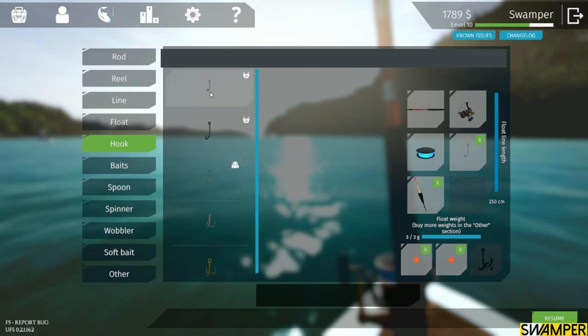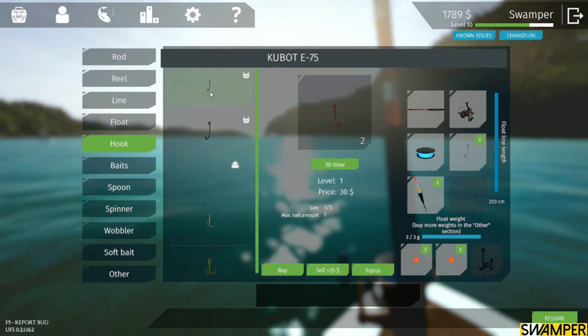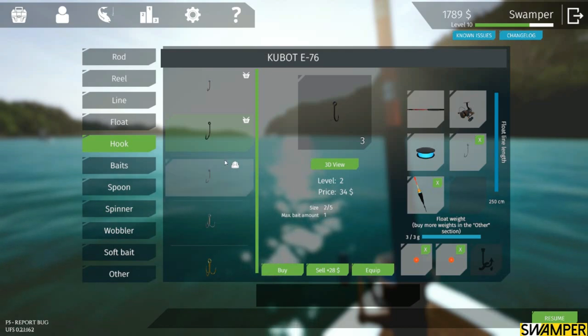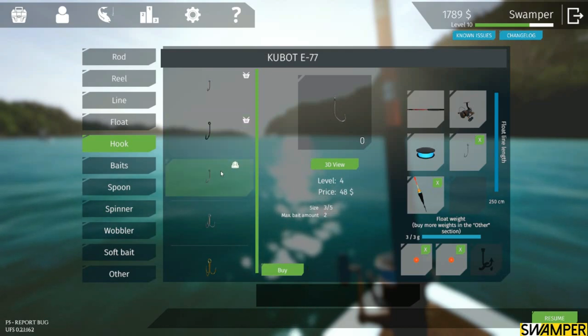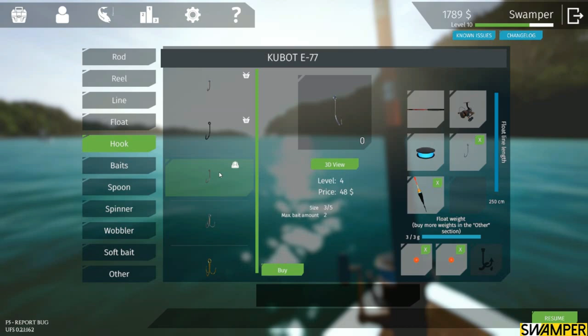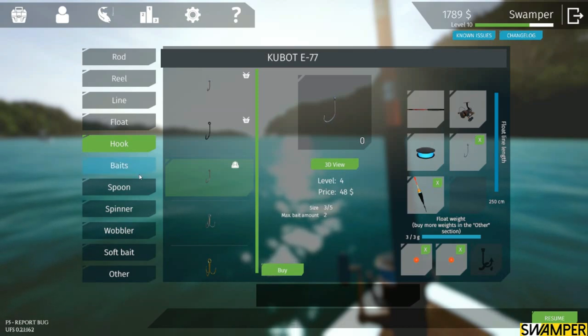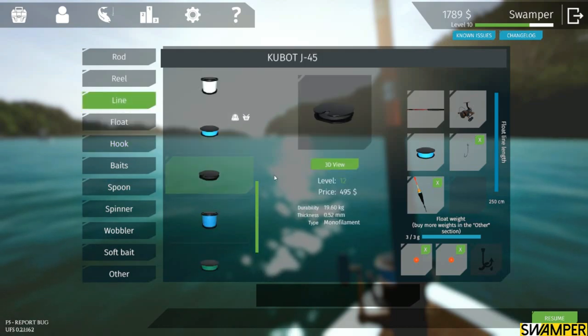I was using, hang on, where is it? Yeah, Durbrain. I was using a size 2 hook, but I went up to a size 3 because I wanted to go for sturgeons and stuff like that back at the last lake. But line, I haven't upgraded my line yet because I'm not high enough level.